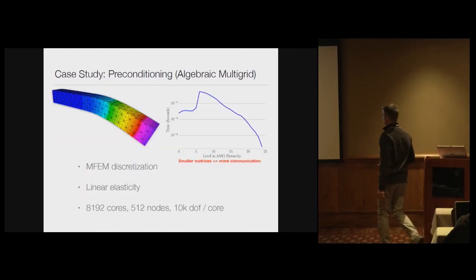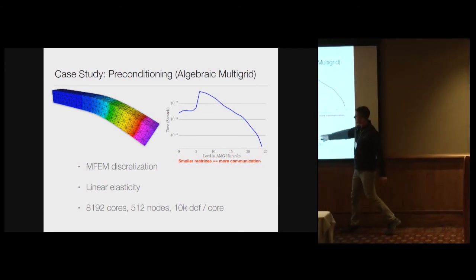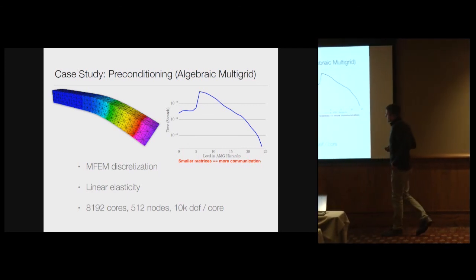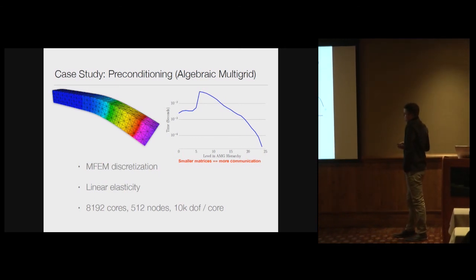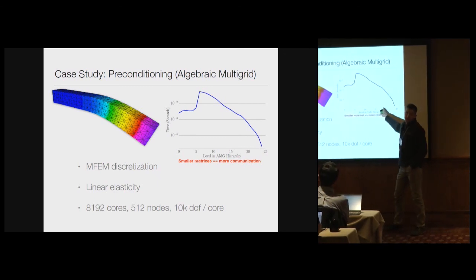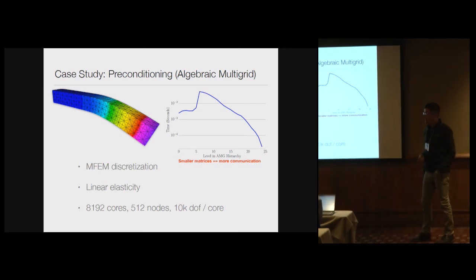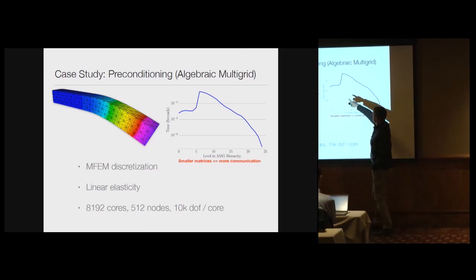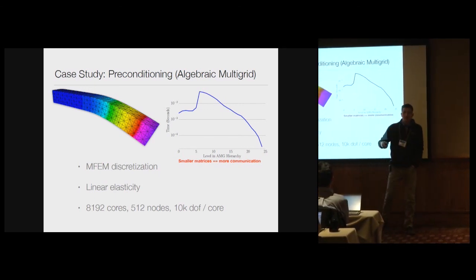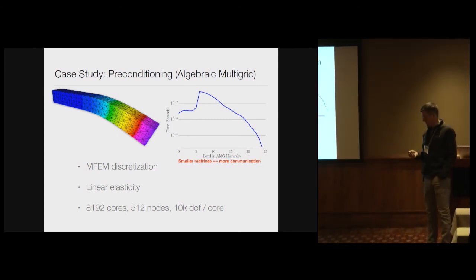Let me show you an example of this. Here's a linear elasticity problem using MFEM, which is part of the Exascale project. This one's using 512 nodes on Blue Waters. And here I have the coarse levels in the AMG hierarchy. These should be cheaper, or they should be very cheap. And we can see they're actually more costly to perform a sparse matrix vector multiply. And that's just wrong.